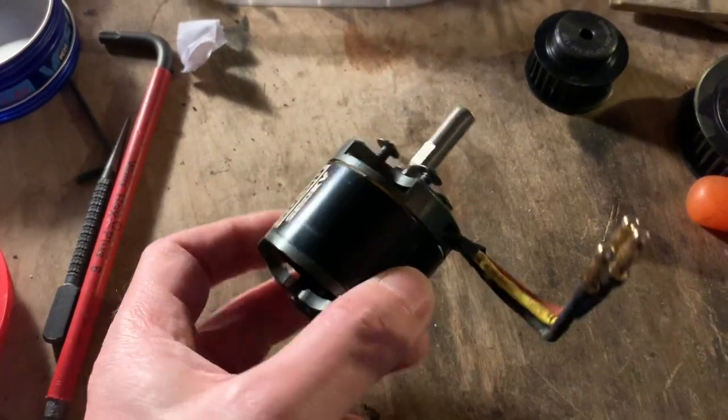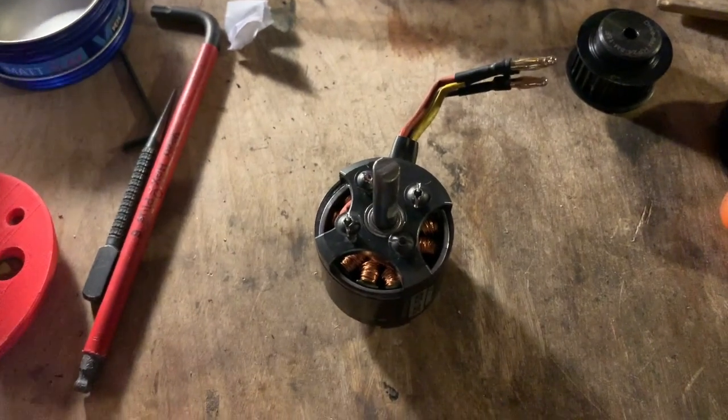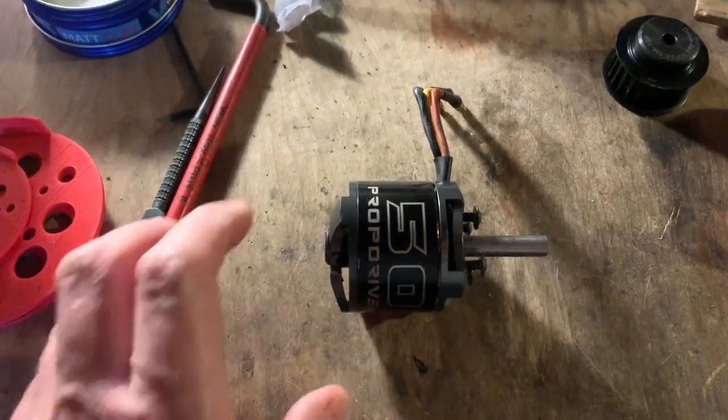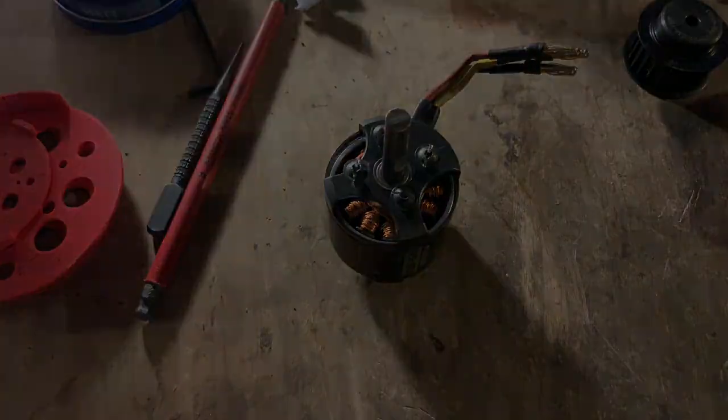Here's the weapon motor — this is a 5050 motor. We also have an inrunner configuration not shown here. One thing we do with these motors is change the shaft for an 8mm shaft. They come with a 6mm stepped shaft by default, but they will take an 8mm shaft, so why not change it?